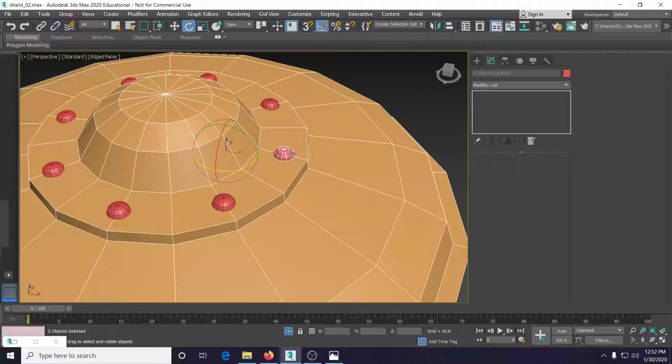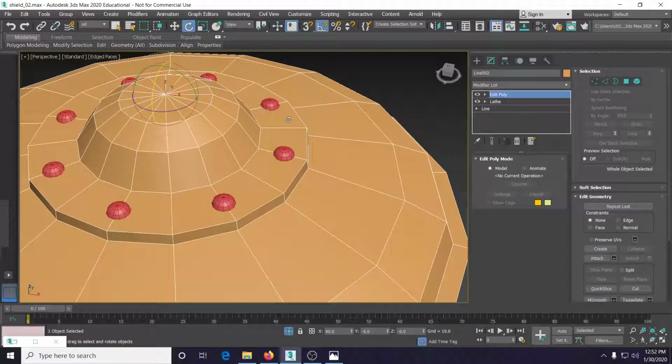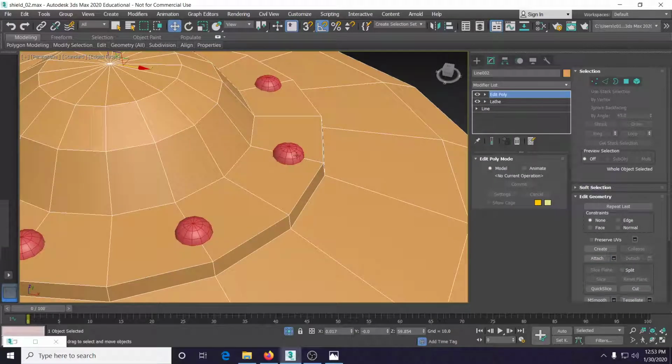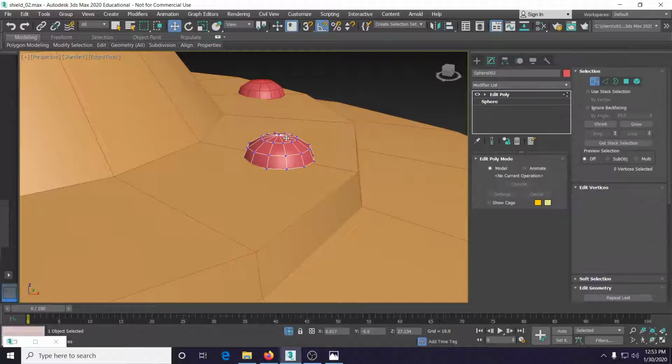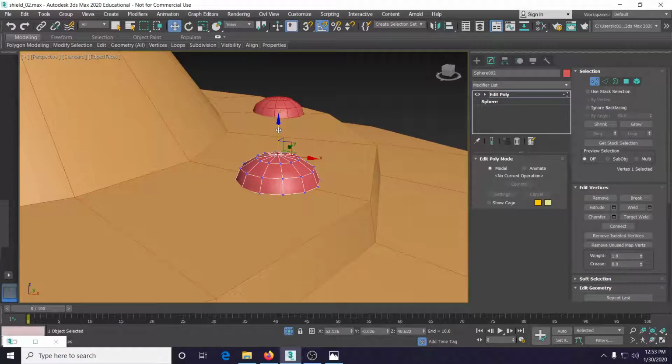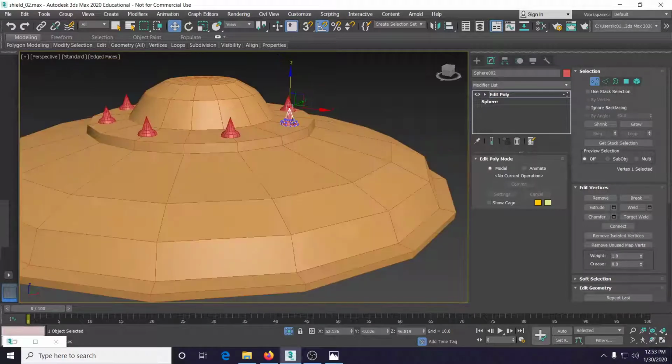The thing that's key to remember is that I've got to select an object that I want to be the base. This is the base object, my shield. It's going to hold all the objects. And then I go and attach what I want to attach to it. But I don't want to attach those spheres yet because I still want to kind of play around with it. Because what if I want to just add a little detail and make it a little bit more dangerous? Yeah.